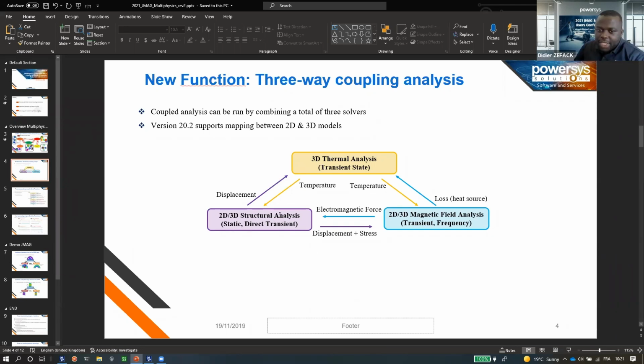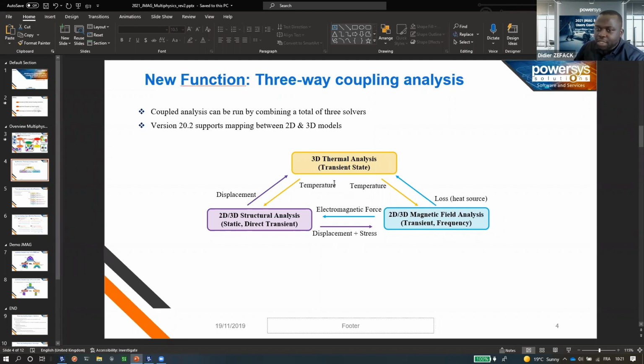I think normally, yes, it is possible to do that. So, for example, in the stress analysis, you can make a static calculation to check the effect of centrifugal force on the rotor. Then you send the stress and displacement to the magnetic, and the displacement to the thermal.